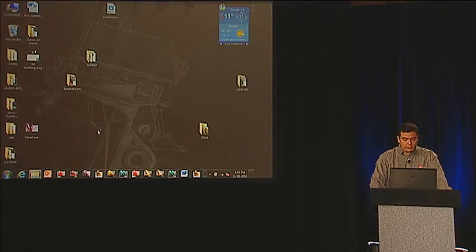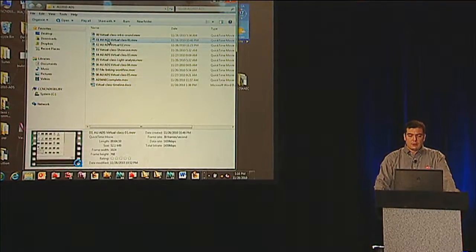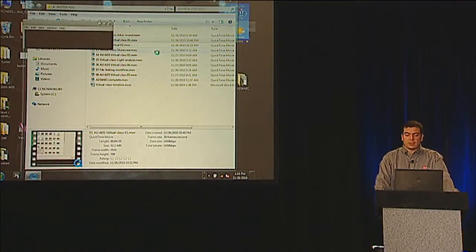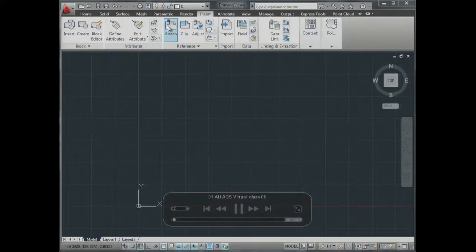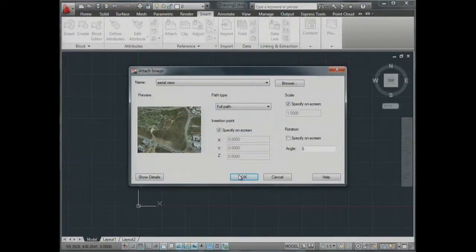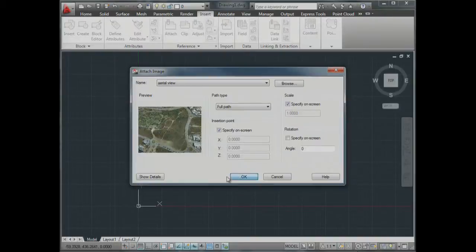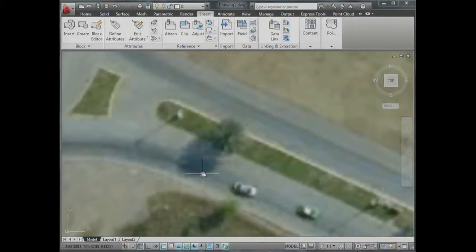So we'll go right now to the first part, which is basically talking about Alias Sketch for AutoCAD, which is right now called Sketchbook Designer. This was a change in branding in the middle of the year, but it's basically the same software with some new things. So what do we want to do now? We are starting with an aerial photograph that we'll put in AutoCAD. So we want to start making the design over some piece of information like this photograph.